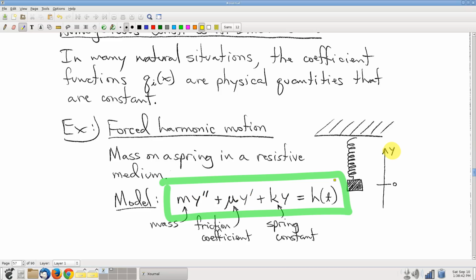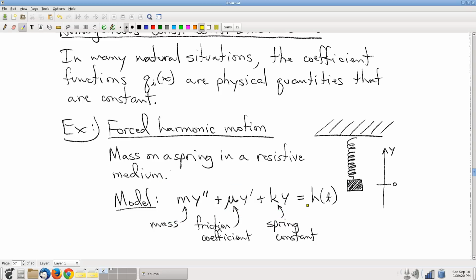And notice that what we have is a second order differential equation. Notice furthermore that it's linear, in terms of the structure of how this is written down. And looking at these coefficients, the coefficients are mass, which is constant, the friction coefficient, which under various, very common circumstances is constant, and the spring constant, which, of course, per the name, is constant, again, under certain conditions.